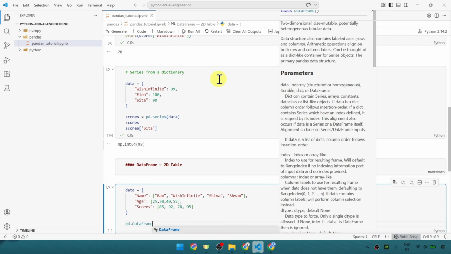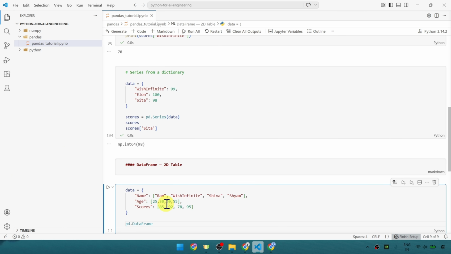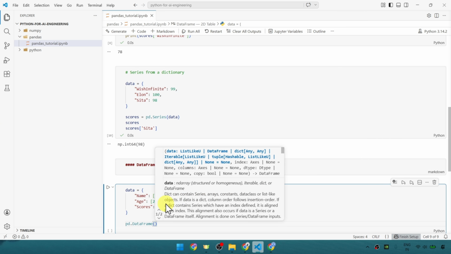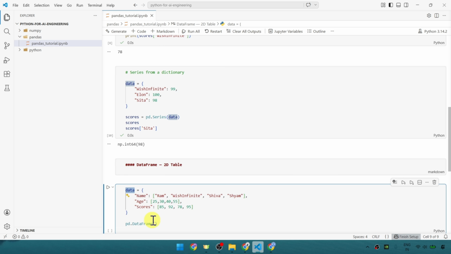Again, DataFrame is a class, and if we use opening and closing round parentheses, we can provide different arguments here. For now, we are going to provide this particular data as the argument. So let's provide this data here, and by using this, we have got our data frame. Let's provide the variable name as df, which is short for data frame. If you want, you can give the whole name data frame or score data frame. It's totally up to you.